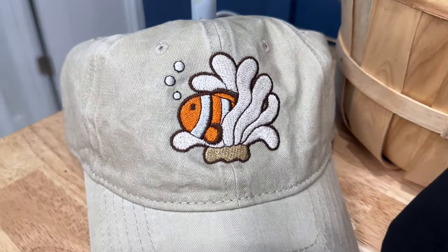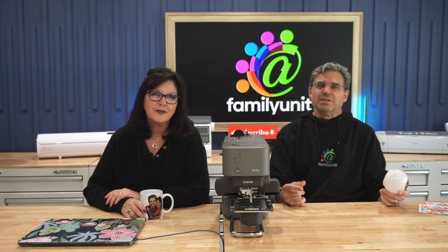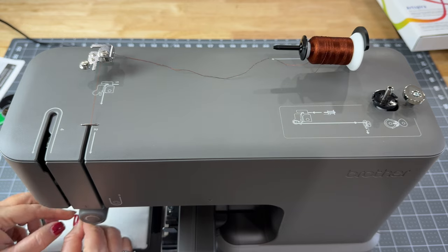It's important to understand the limitations of machine embroidery. Smaller letters or artistic details may be difficult to stitch effectively with some machines. Embroidering thicker fabrics like denim or canvas may result in broken needles, broken thread, and broken dreams. And although you can embroider baseball caps with a beginner machine, it's extremely difficult and probably won't come out with a professional look. Keep your expectations reasonable — you can always trade up your machine later. In this video, we'll discuss single-thread embroidery machines, meaning there's only one needle that embroiders one color at a time, requiring you to stop and change thread colors individually.